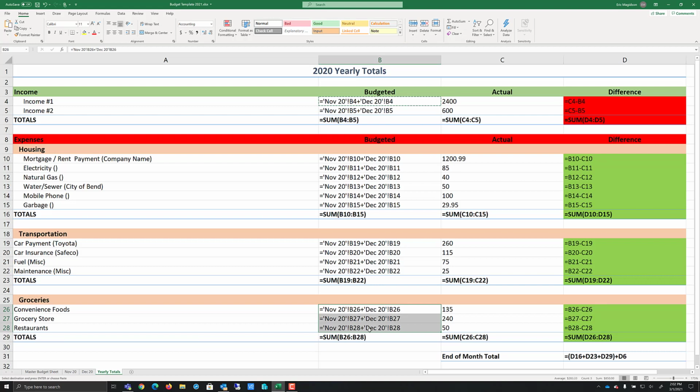If you take on the challenge, you're going to have to do this for the entire 12 months. Now, when you're adding up Monday through Sunday, or January through December, I always suggest you do it as people read it. Thus, if you notice, I went November, December. I didn't go December, November. Is it wrong if I go December, November, October, September? No, it's not wrong. It's just going to be more difficult for your readers or somebody utilizing your spreadsheet.